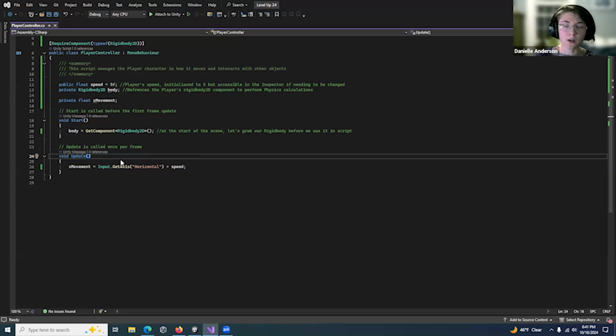And we are putting it in our update function because we do not know when our player is going to hit whatever key, right? We have to essentially constantly check, hey, are you hitting the right key? Hey, are you hitting the left key? Because we can't foresee that, right? So update is really good for input because it's something that we can't already know, and because that's something we're going to have to constantly check. Are we receiving input? Okay, yes, we are. Let's do this.